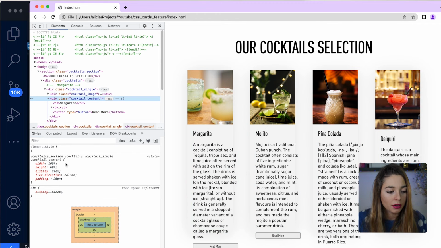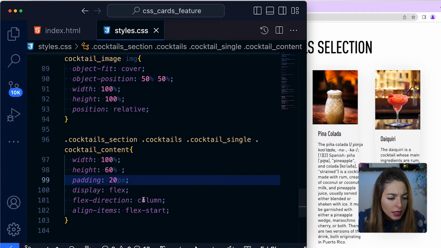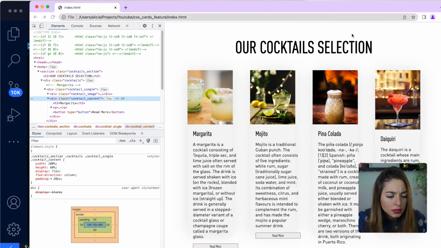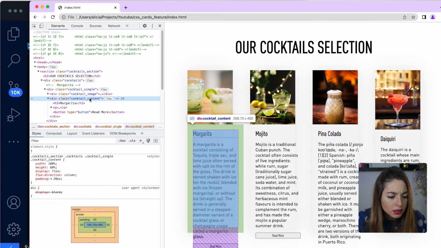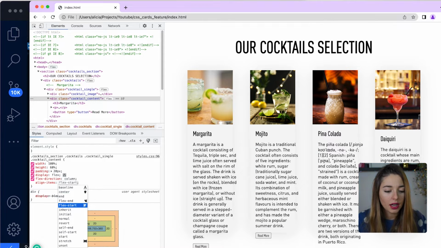So we come here to cocktail content, right? And I think it's where I am, single content. Okay, now I can see it, flex start. So if I click here, you see how we can see the differences between the different values.